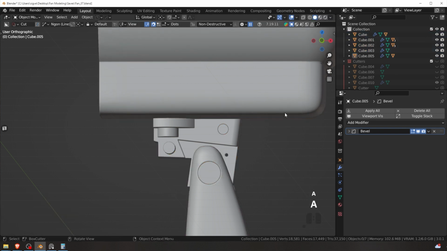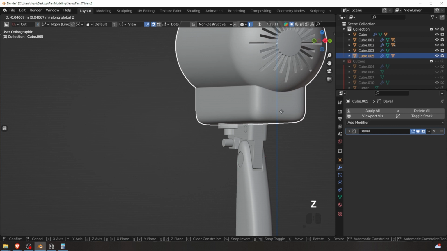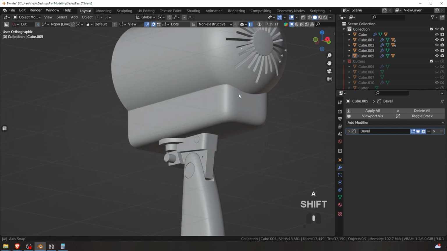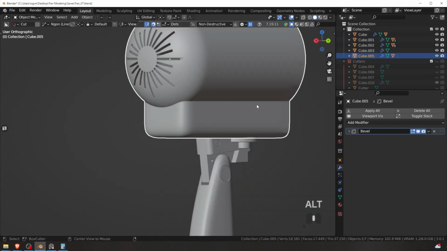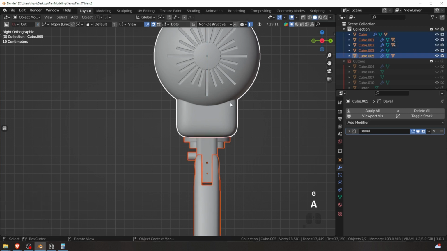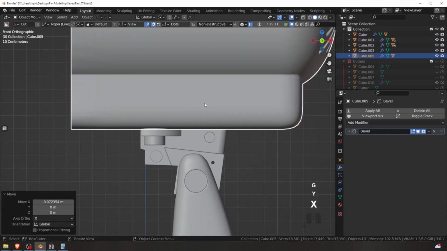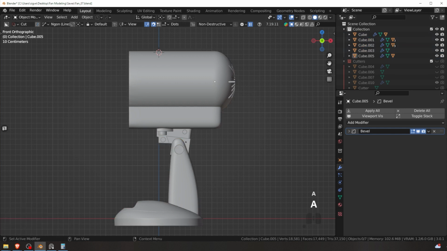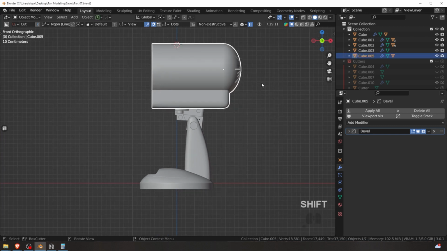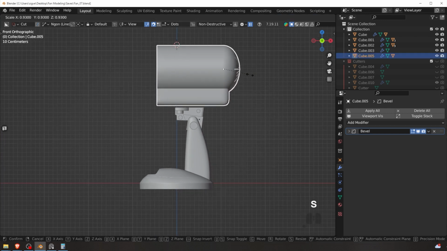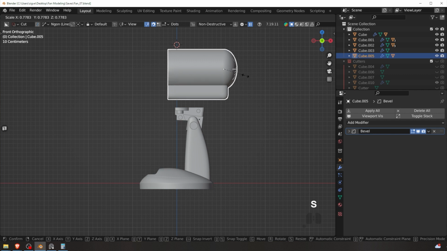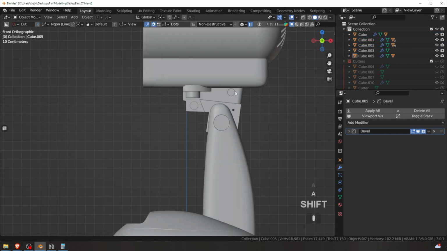Something like that. Maybe a little bit wider even. I'm just scaling the whole thing to make it wider. Let's see, do I have the proportions right? No, I don't think so. It has to be smaller, I think. Something like that. Yeah, something like that.